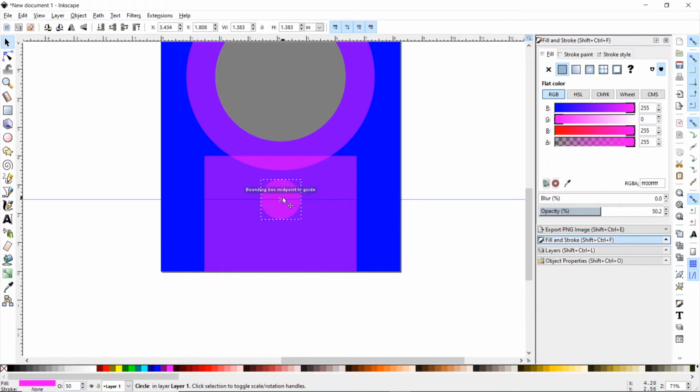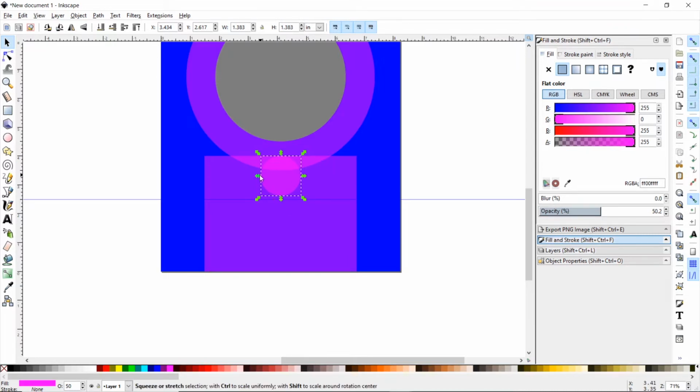So I want to go up and I want it to hit the top of that. It jumped up. So if you click closer to the edge that you want to snap, it works a little better. So this is the edge that I want to snap to the top of this. So I'm going to hold down Control again, grab it, and there you go. See it snaps right to this top edge.